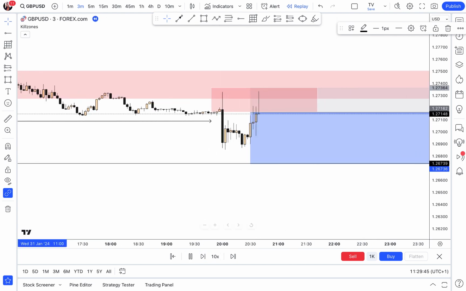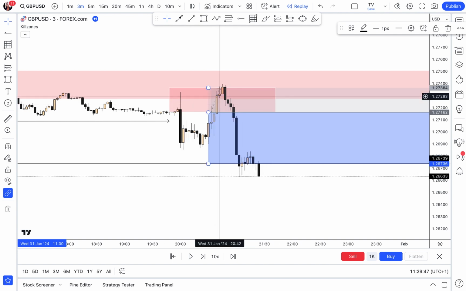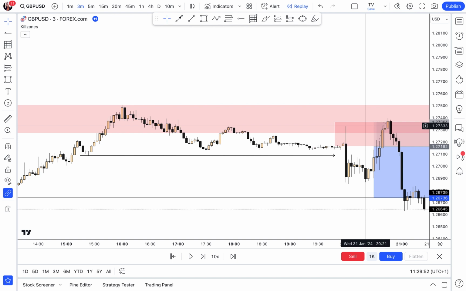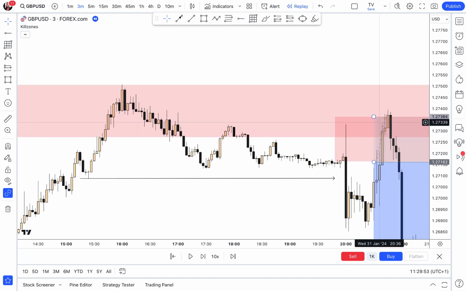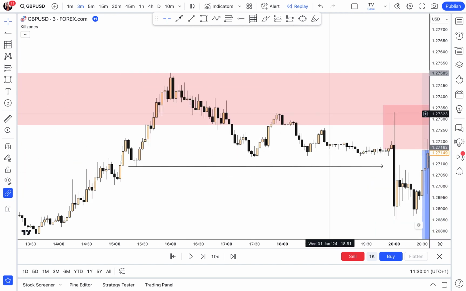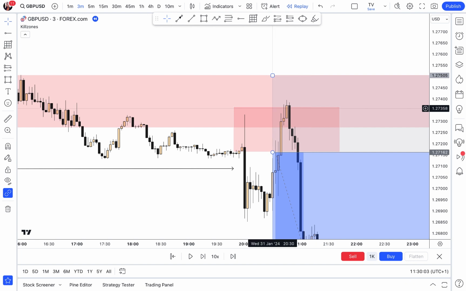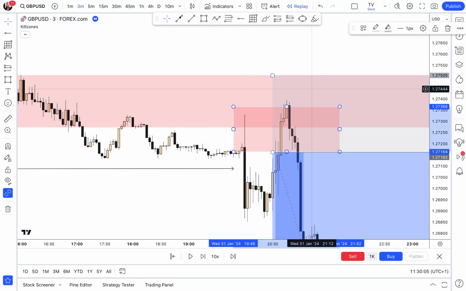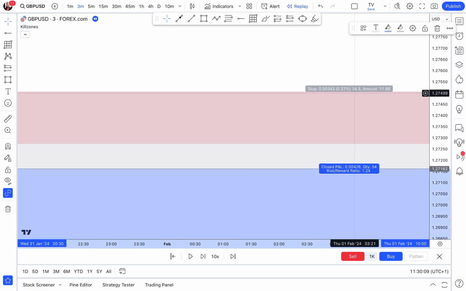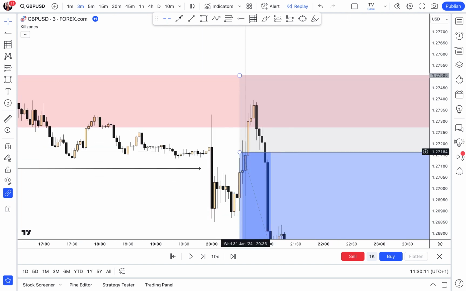Let's go back to the lower time frame now. Let's see what we have. Are we going to be tapped in? Yes, we are tapped in, but our stop loss was hit. So this is what I was saying, that I always like to be protected. If I had my stop loss at this level right here, it would have been better for me. But as you can see, I was stopped out at this level, because if I had my stop loss there, my stop loss would be 34 pips, which is quite too much.